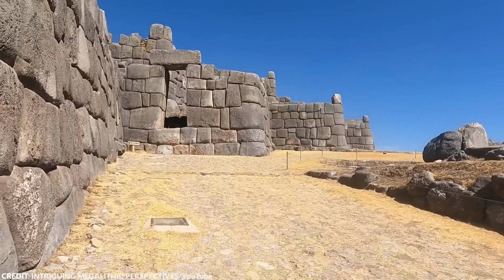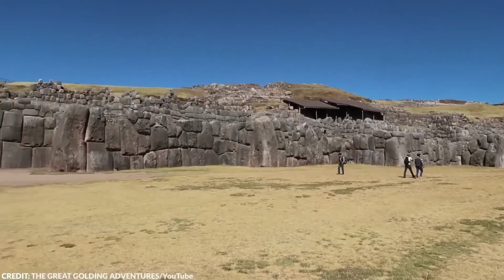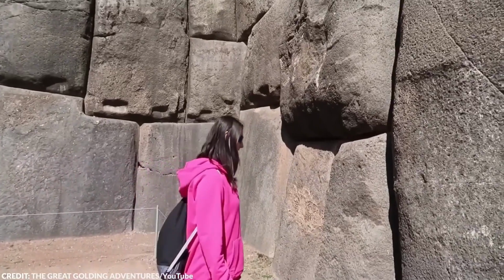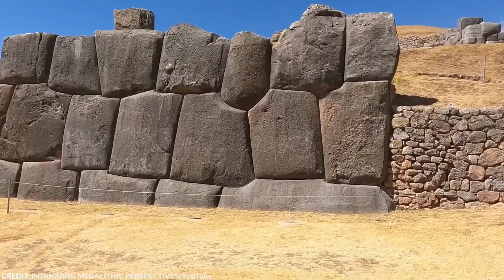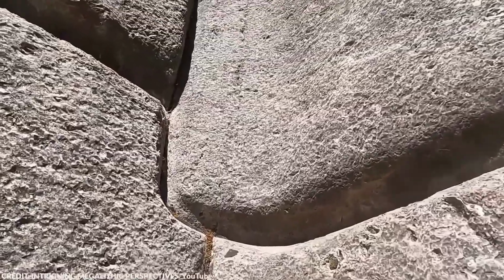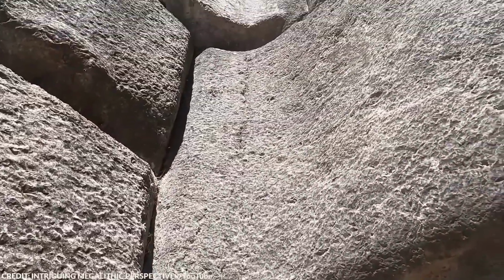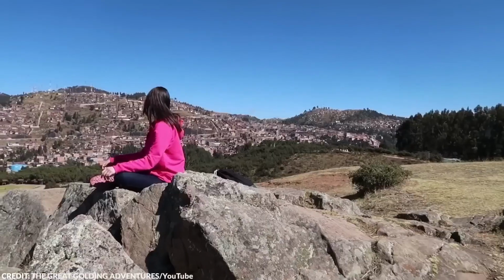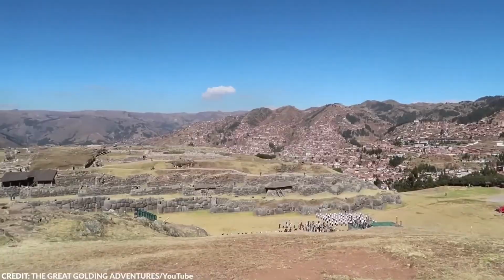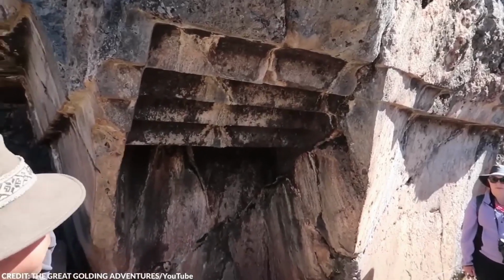For so long, these interlocking shapes were a puzzle for scientists. Research and experiments suggest that the Incas may have used wooden templates to precisely cut and shape the stones before placing them into the wall. This involved creating a wooden outline of the gap in the wall, which was then used to mark and cut the new stone with high accuracy. But could they have accomplished such an incredible feat on their own? Or did the Sacsayhuaman people receive help from a race way more advanced than people at the time?